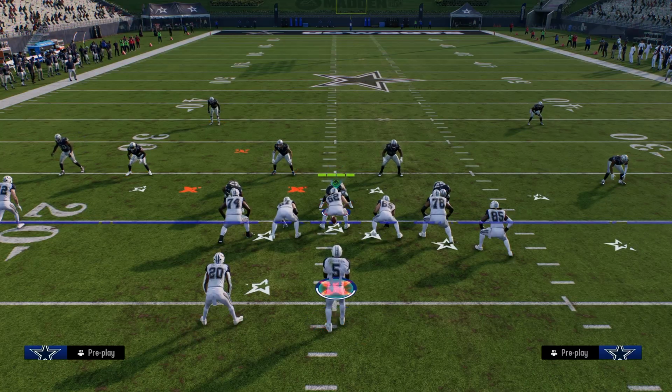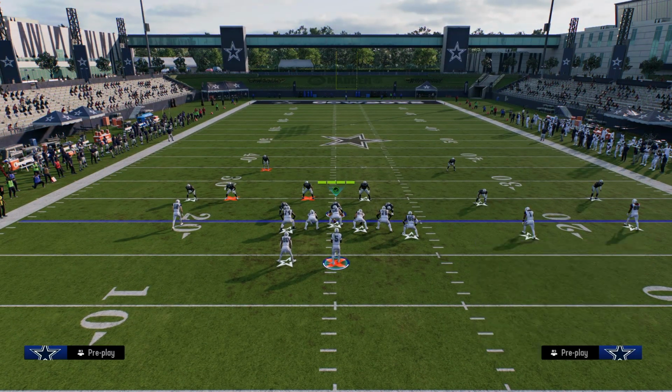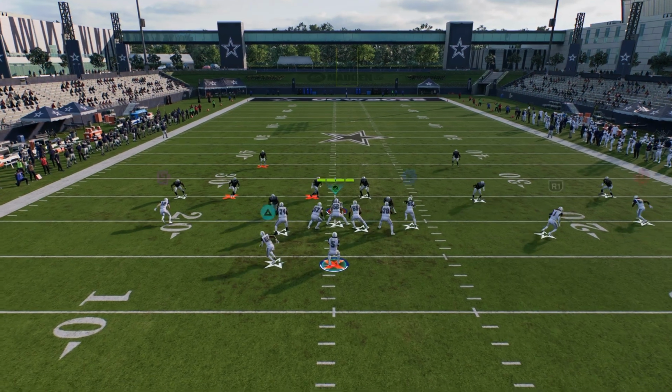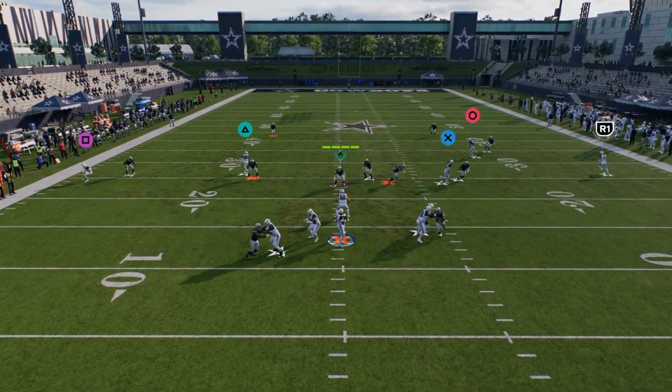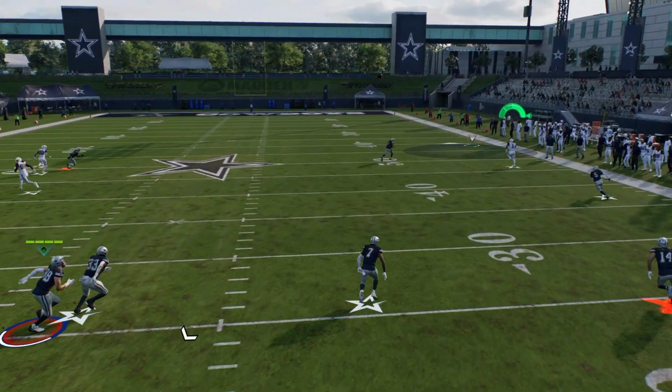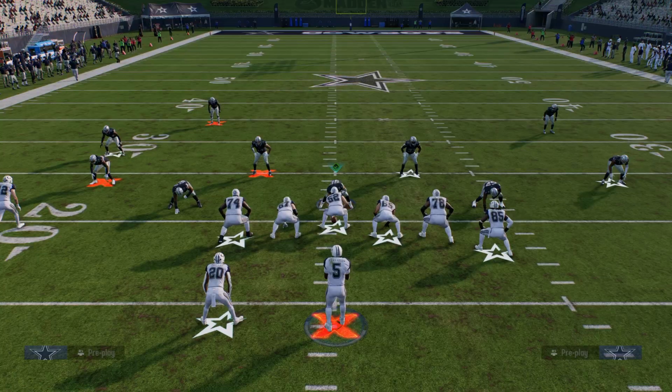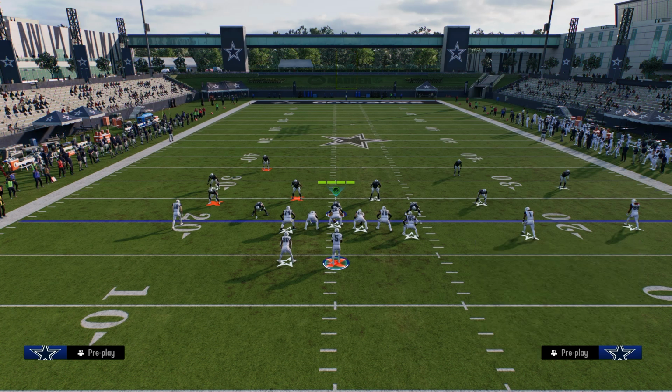Same thing's pretty much true on the tight end whip play. This is why I was saying you might consider putting this guy on the right on a whip route, because if you do that, watch this deep half. He's going to go to the post, and then there's this little window where you can hit this over the top on the safety.